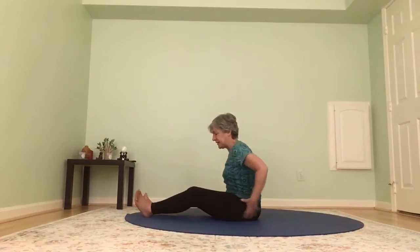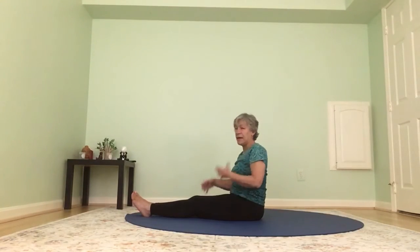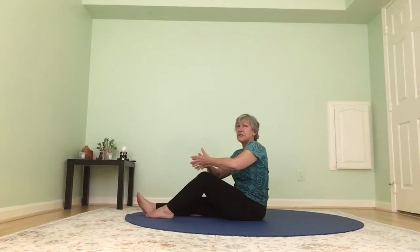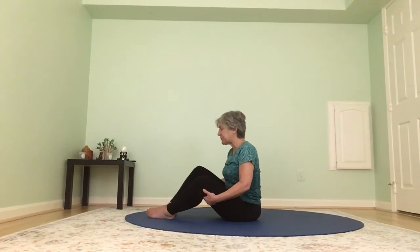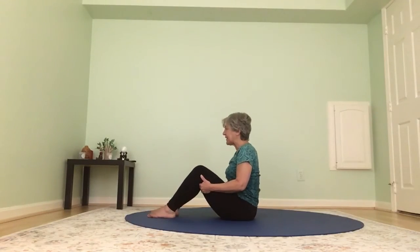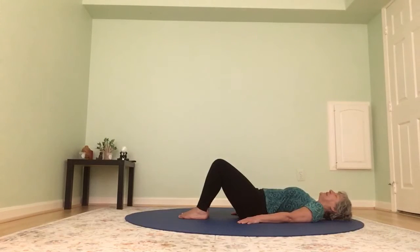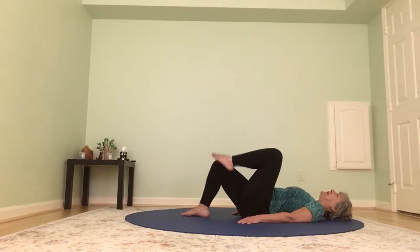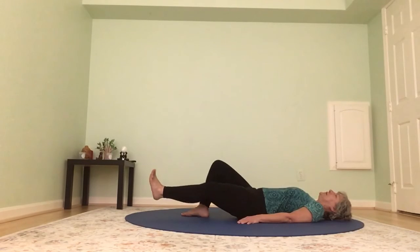Inhale and exhale. All right, so we did a lot of hip opening already, and we're going to do a combination of hip and core. So it's going to be water wheel with the shoulders lifted. You guys all know water wheel. So let's just review that one quick second here. Roll down, hands by your side, right knee in, point up, flex down.